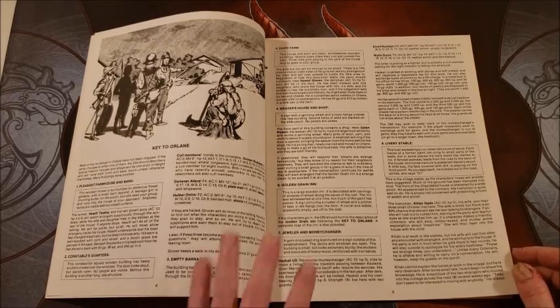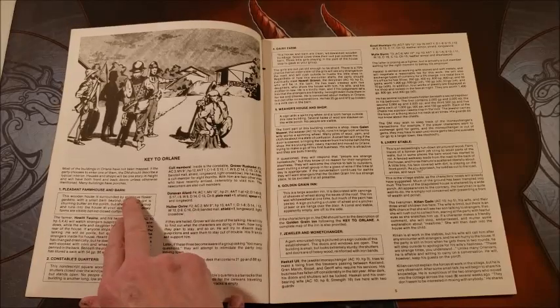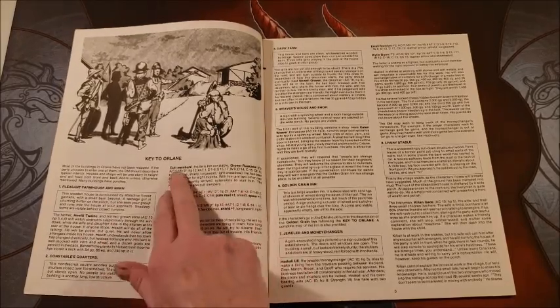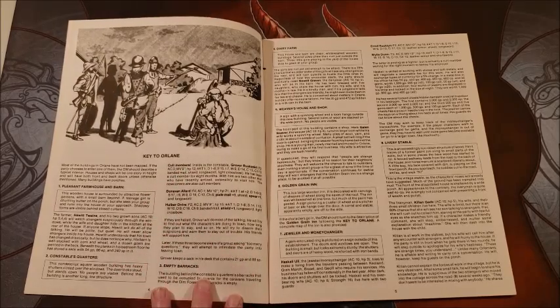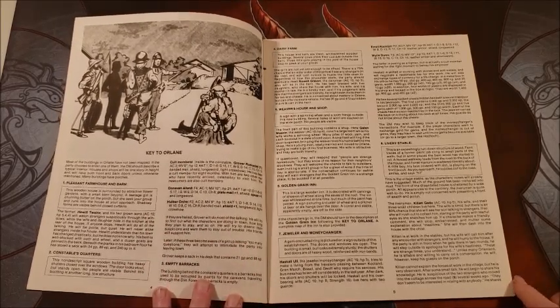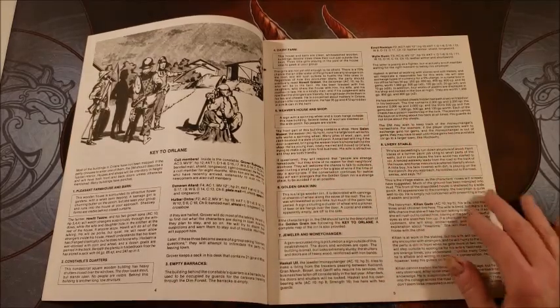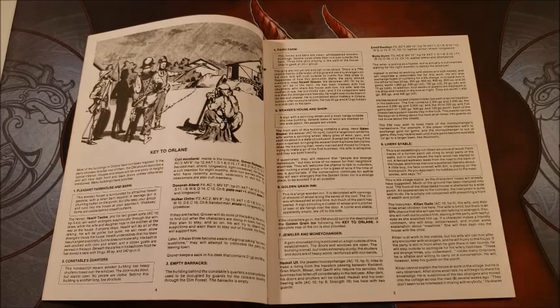And this is what you're in. So here we get the nice locations as I showed on the map. We get the pleasant farmhouse and barn, constable quarters. Wait a minute, the constable is a cult member. I like that each of these are flagged. If you run into a cult member, you can know it there and you can role play it. There's a ton of role playing in this adventure because you're dealing with the cult members. You're trying to figure out who is a cult member, who is not a cult member.